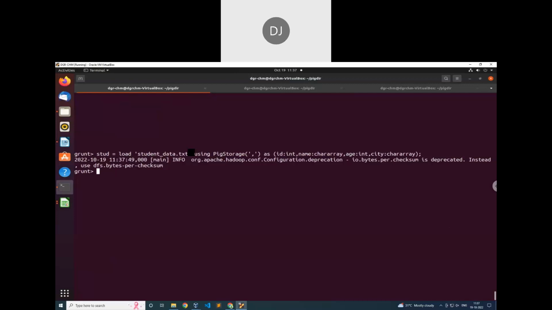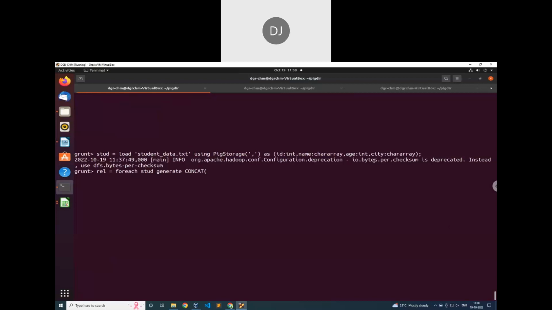I will show concatenation in this. So I will have another relation, rel. In that relation, for each student relation, I will generate CONCAT. This is an aggregate function, so I have to write it in capital letters.